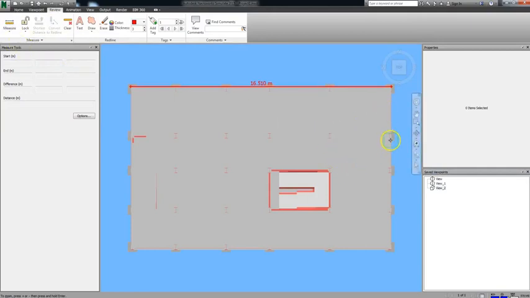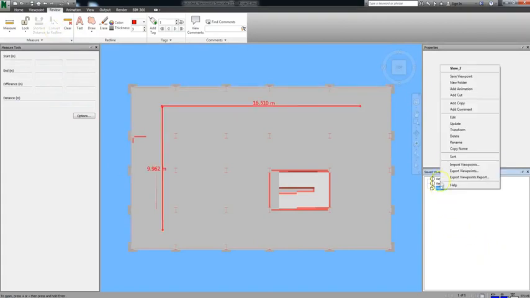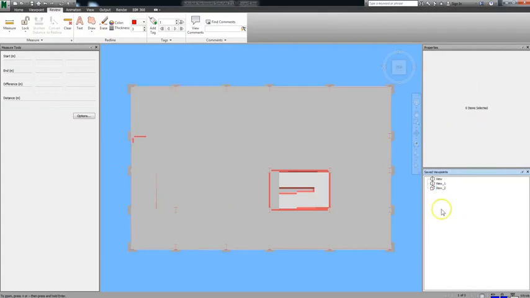We'll go ahead and repeat this process, creating another measurement, this time of the west side of our building, and converting that to a Redline as well. Once you've created your Redlines, be sure again to go back to the Saved Viewpoints window and update the view that you want the Redline applied to.